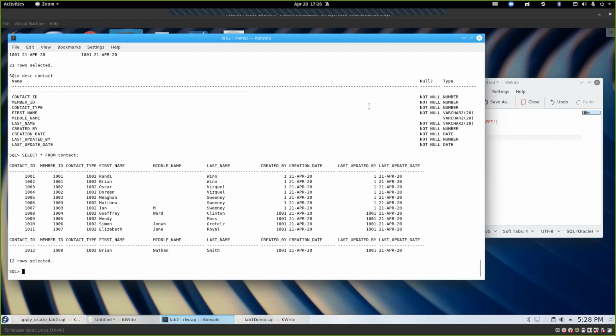It's so we can keep our data integrity up, because if we made it so people could leave first and last name blank, what's the point of having a contact row? You know what I mean? So that's why that not null is there. And it makes it so you have to put data in there.